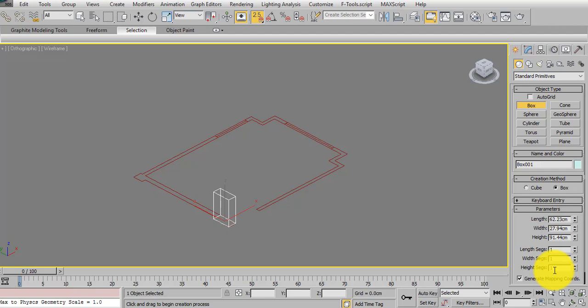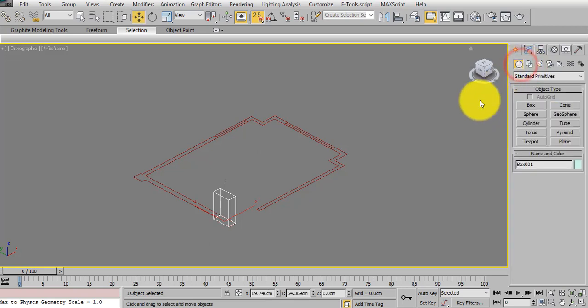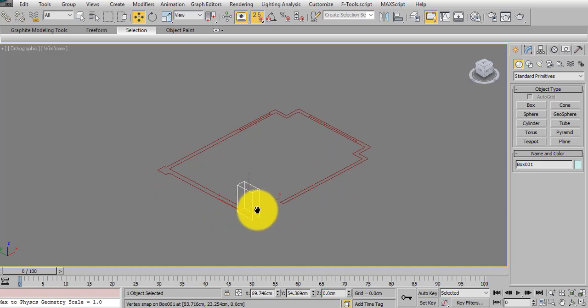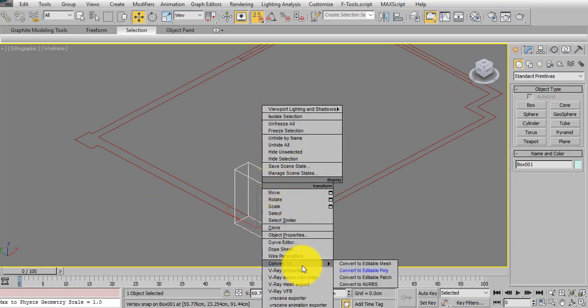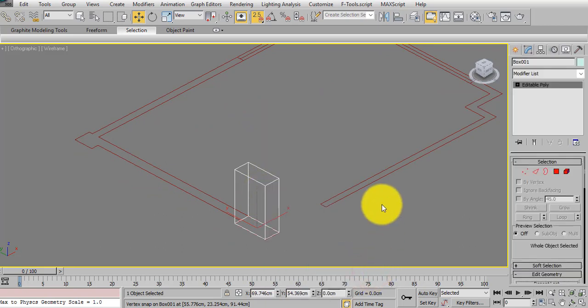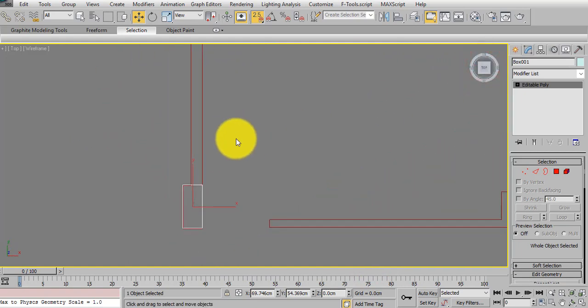Okay, so far we have seen how to import a CAD file and make it into a 3D model using geometries and shapes. Now we are going to see a different technique, which you have seen in the basics of modeling, something called editable poly. For this kind of modeling we need to create a box and convert it into an editable polygon. As you can see, I have already drawn a box over there and I'm going to convert it into editable poly. Yes, I have done. Okay, so far it is good.